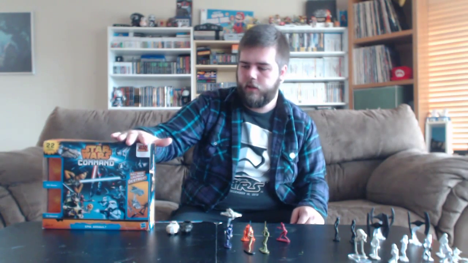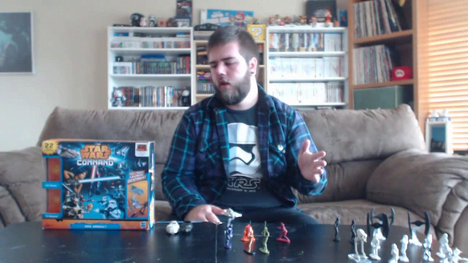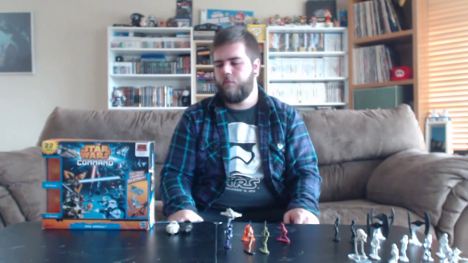This is $20 to $10. I bought it for $10, and you get 22 characters. You get almost everyone from the first season of Star Wars Rebels, minus a few Imperial commanders. You don't get Darth Vader, but there is a set that comes with Vader. You don't get Hera, but you get the Inquisitor. And you get both sides.